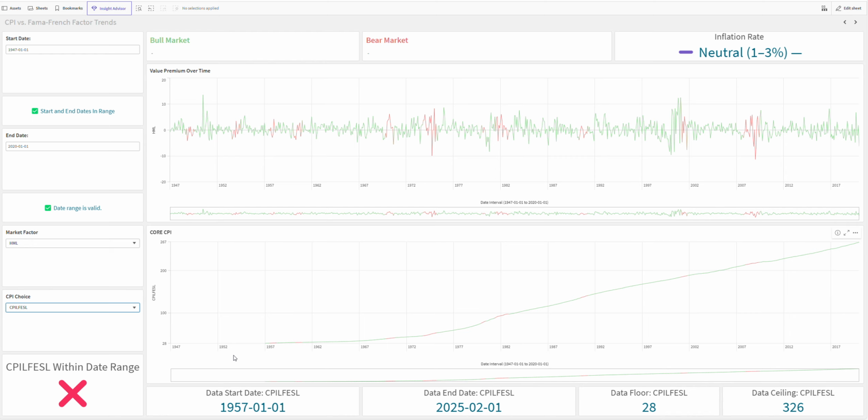All right, so bringing it all together, what did we learn? Market risk premium dropped sharply in 2008. Factor relationships broke down under stress. When the market stabilizes, we are seeing certain market factors correlate more strongly. Inflation overall remained neutral. These dashboards don't help you time the market. Again, I gotta say that. They help you understand how market factors behave under pressure.